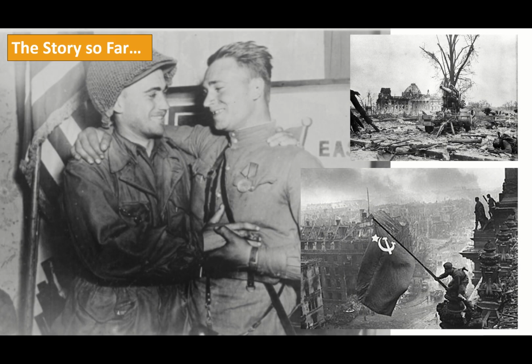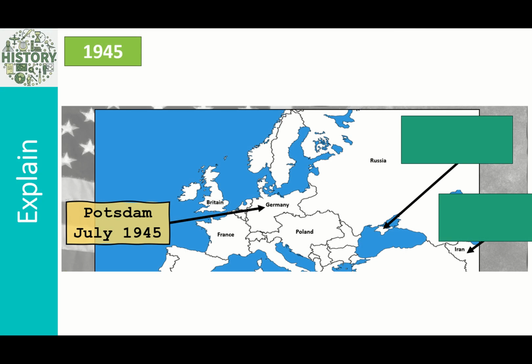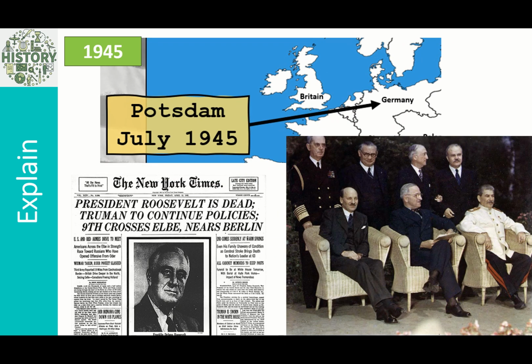And this is the defeat of Germany. And then we have this. At the Potsdam Conference, the Big Three has changed. And we've got Stalin, and in the middle we have Harry Truman, President Truman. President Roosevelt died in the early months of 1945, and he was replaced by Harry Truman.